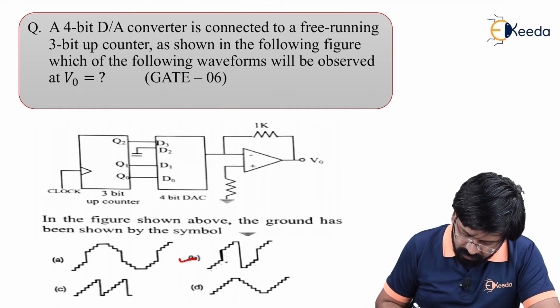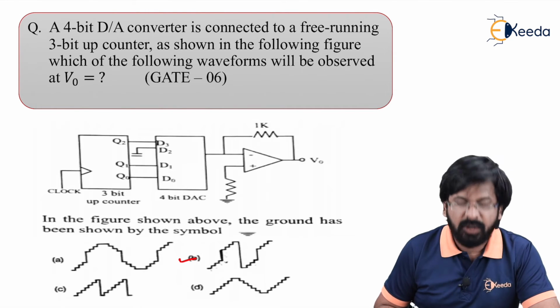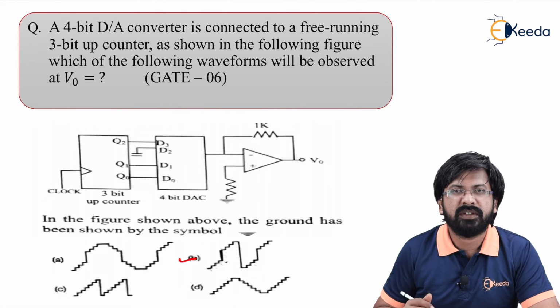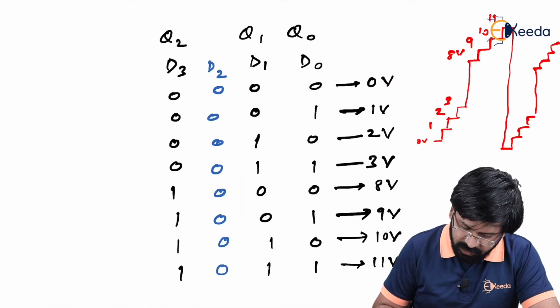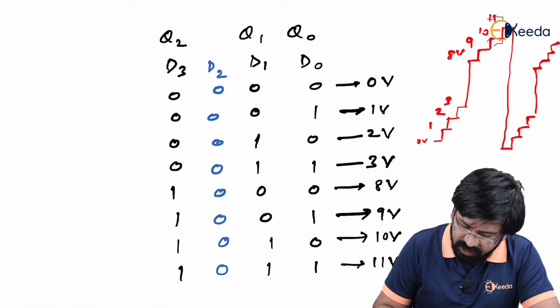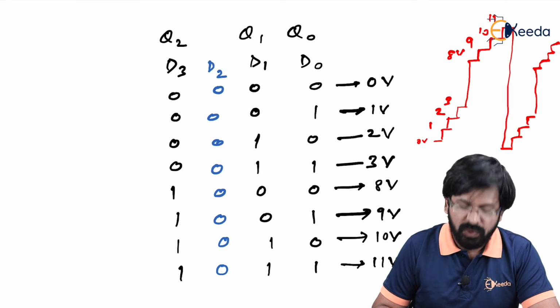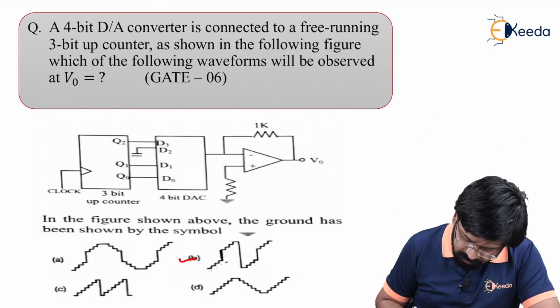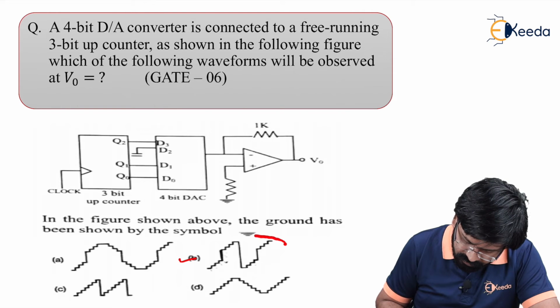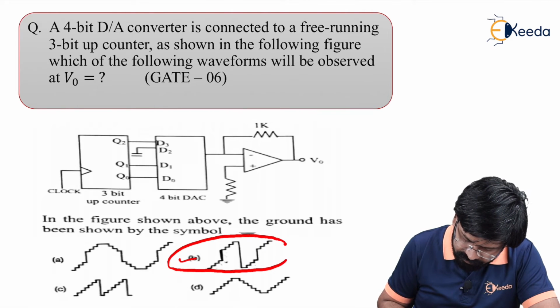There has to be absolutely no confusion between option B and option C because option C demands that every time it is going with equal step size. But as you can see with the received bit pattern, from 3 it is directly going to 8. So there is a high jump from 3 volt to 8 volt. So option B is the only option here which satisfies this criteria.